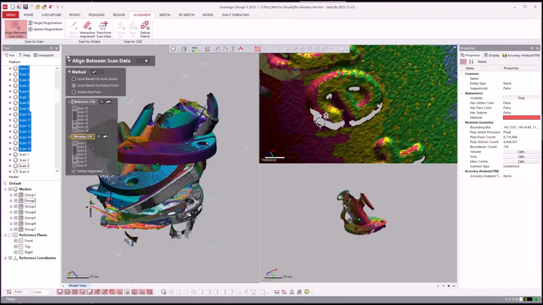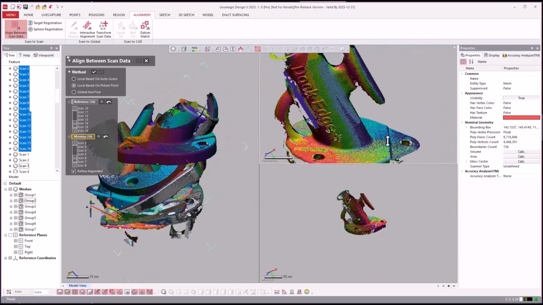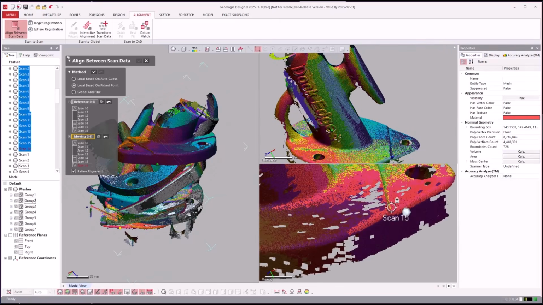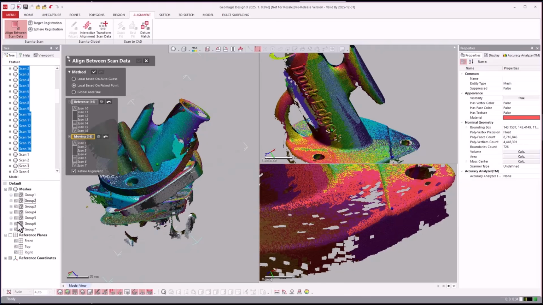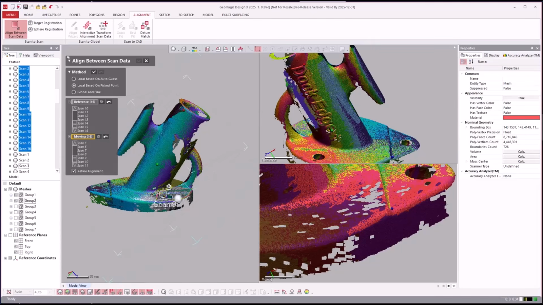And then maybe somewhere over here. There. Now, if I wanted to, I can turn them on as I go, because I can get a visual on whether or not these are aligned to each other, and they are aligned pretty well. And again, we're just trying to get them close to each other in this instance.